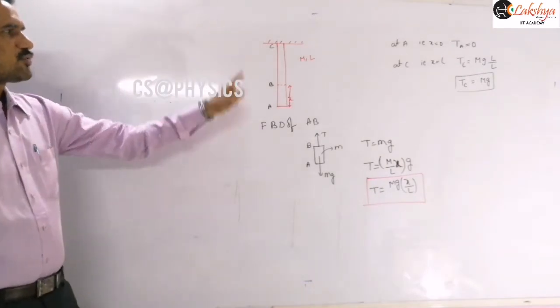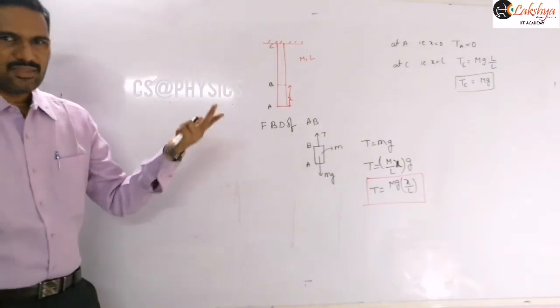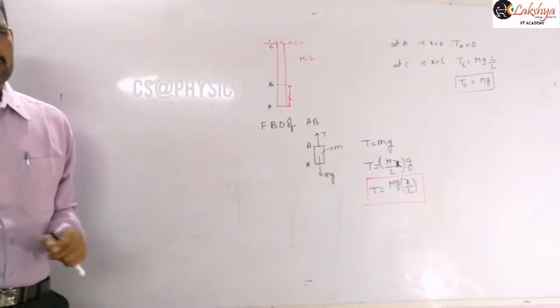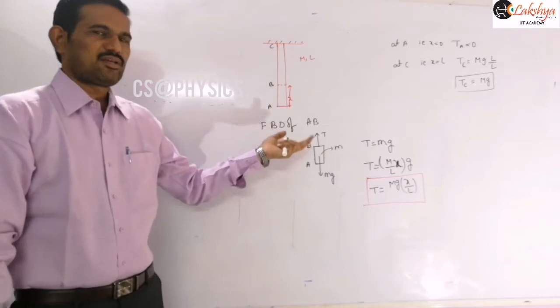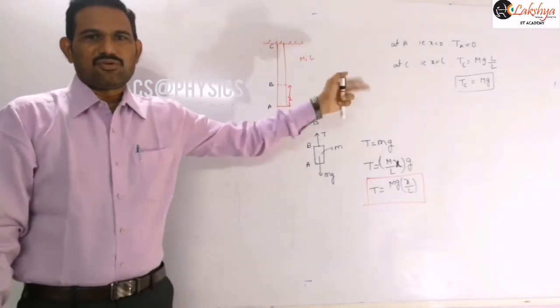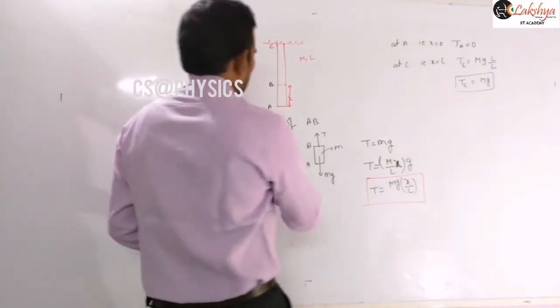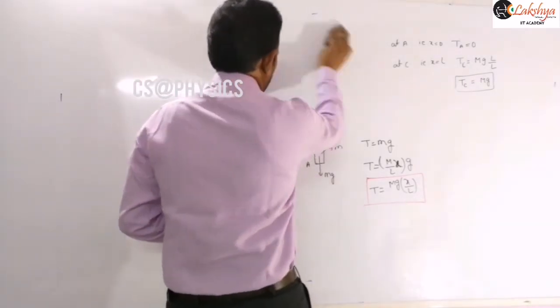Whereas if you are assuming it is massless, if the mass of this string is negligible, then no tension will be there at any point there. Otherwise, if any block is suspended, then the weight of that block will be equal to the tension in the string at any point there, right? So it is in case of a suspended string.